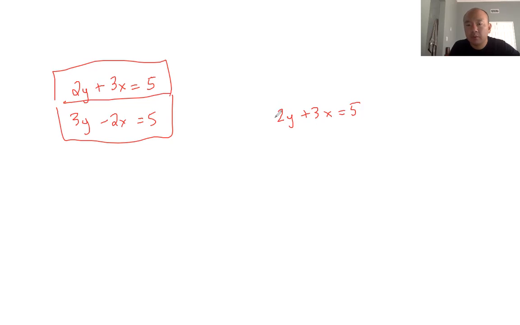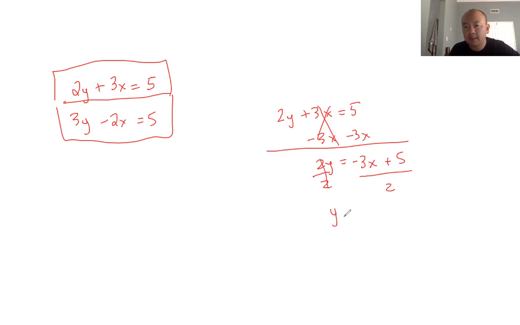Okay, so remember, we want to get y by itself, so you subtract the 3x from both sides. Cancel that out. So 2y is equal to, remember I'm going to put the x term first, negative 3x plus 5. Then I'm going to divide by 2. And so y is equal to, and remember when you divide, you have to do it to both numbers, negative 3 over 2 x plus 5 over 2. So what do we know about this? We know that the slope is negative 3 over 2.